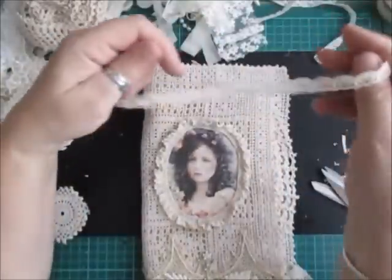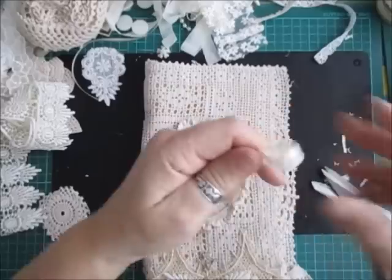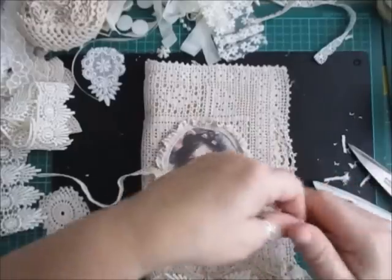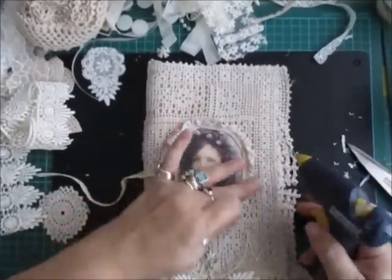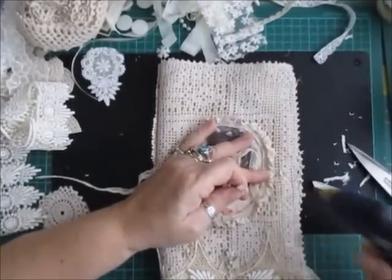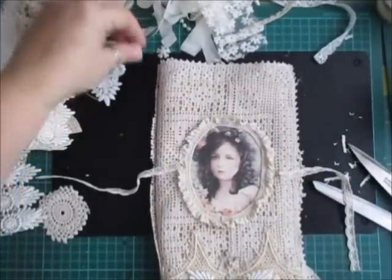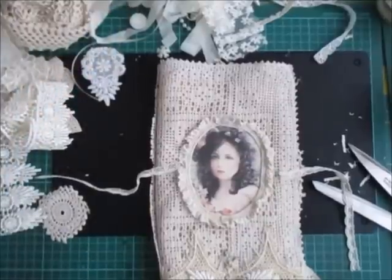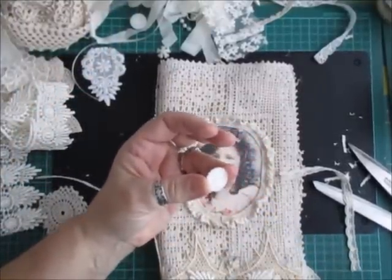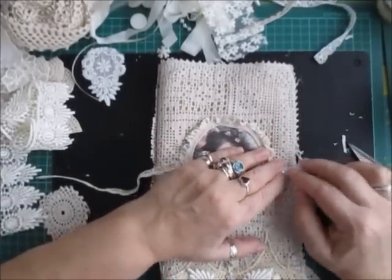Now, I do need this because it's just a small piece of trim that I had left. A nice piece of lace. And I'm going to use that as the tie. So what I'm going to do is just get this right there. Pop that on. Take one of the buttons. Okay. And just pop that on over it. Like that.